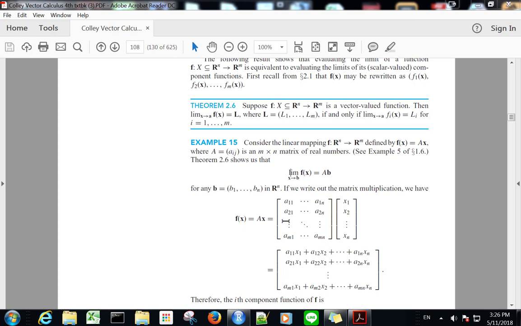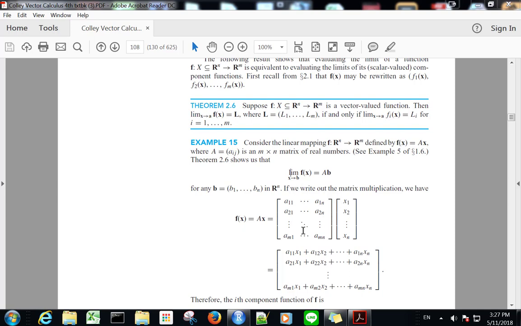And since this has m columns, the output is going to be m columns as well, and just one, oh, I said that wrong, sorry. Since this has m rows, the output is also going to have m rows, and only one column. The output is only going to have one column, so it's going to be an m by 1, or it's going to be a vector in Rm, which is what we want.